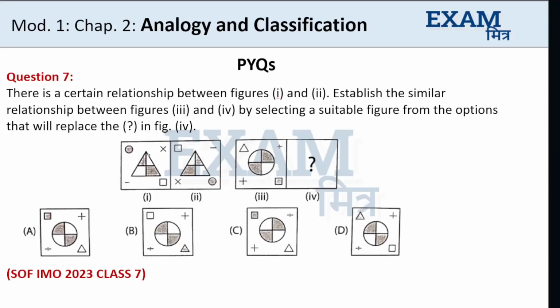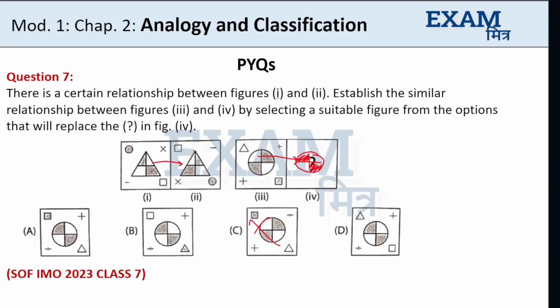You can see that the element, the triangle at the center, has been flipped. Okay, that means the left has come to right and the right has come to left. This triangle that was on the left side came to the right. Whatever it is, a quadrilateral that was on the right came to the left. So this triangle has been flipped. So that means this circle should also be flipped. So that means this must be the shaded part and this must be the shaded part. Do you have any such options? Yes. Only C will be discarded from this. That means A, B, D are following such a pattern.